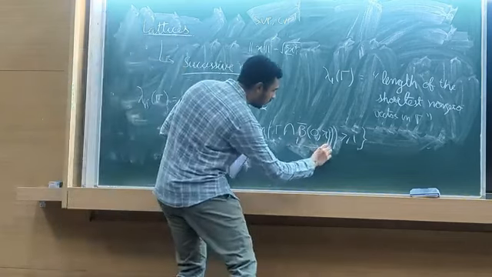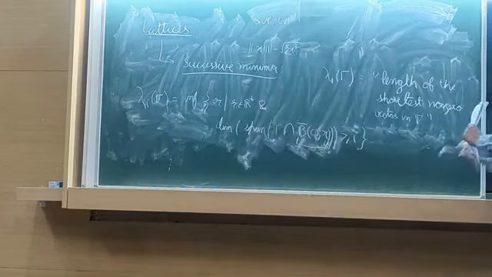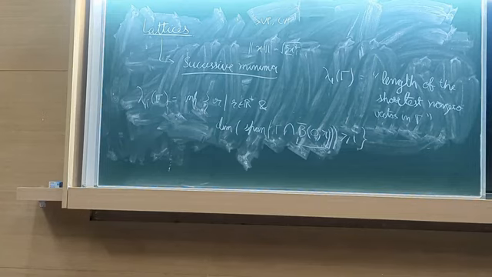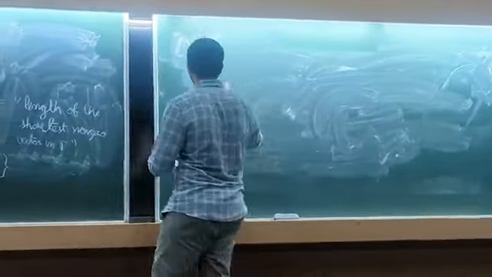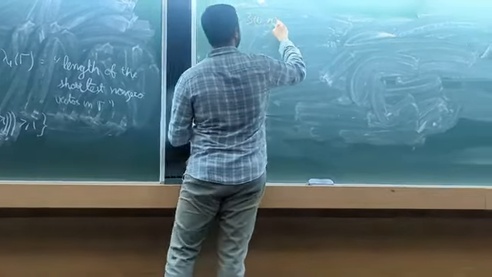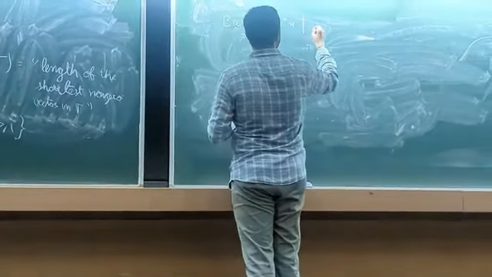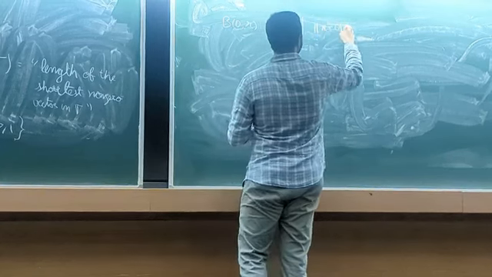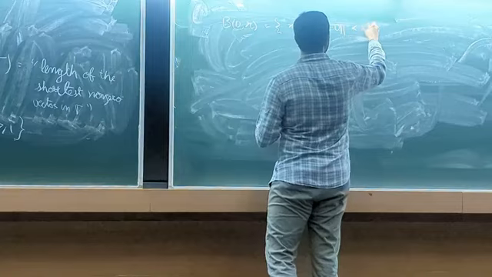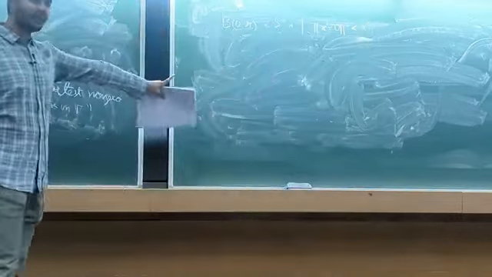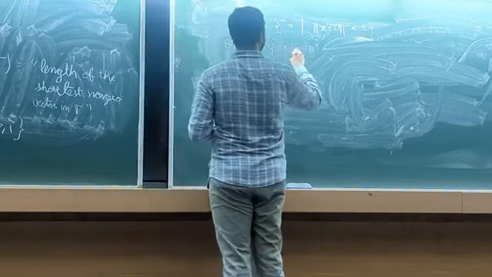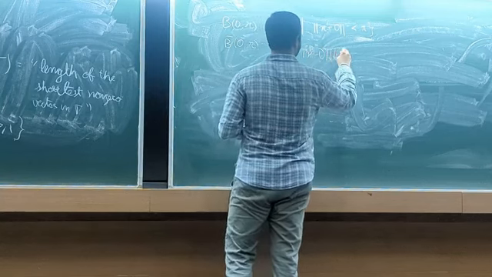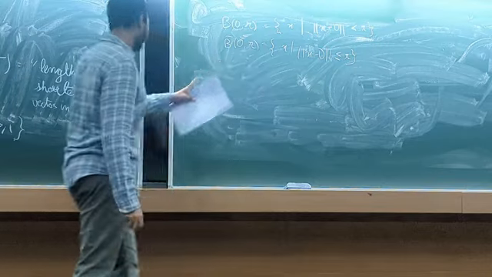First of all, what is this ball? There are various types of balls that we can define in R^n. One of them is the open ball, that will be B(0, r): the set of vectors such that the distance between them and 0 is strictly less than r. This is the open ball. The closed ball will be considering the boundaries as well. So the closed ball is the set of vectors at distance at most r. Right. So that is what this means.